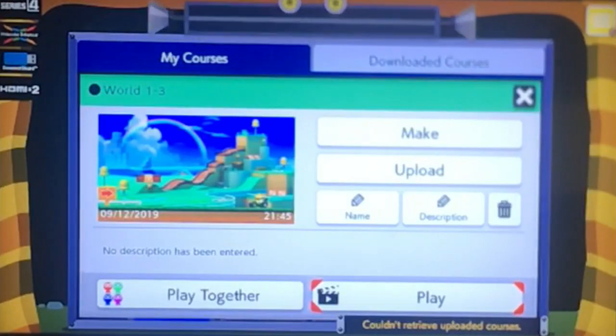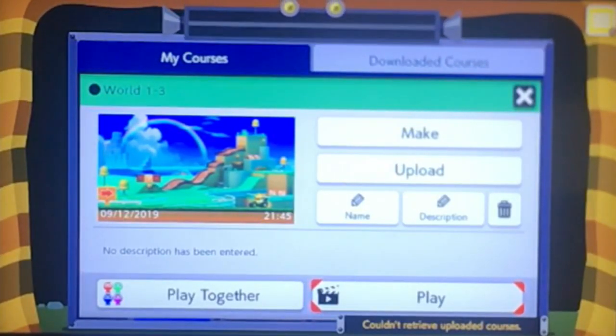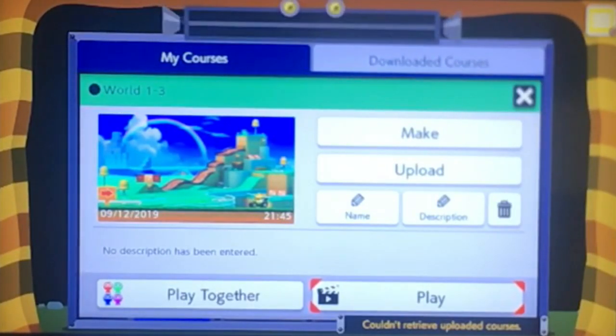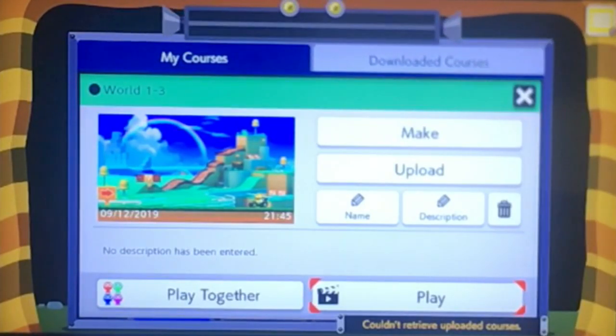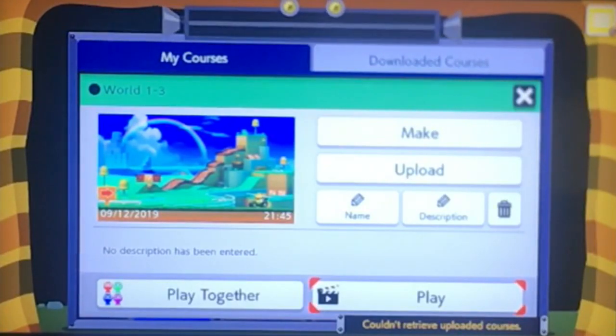Okay, so you know those levels back in New Super Mario Bros. U in the Custom World series where I discussed levels in which you have to complete it with a certain character, or with a certain ability, or with a certain character you have to ride on, like Yoshi, for example? Well, this stage kind of follows the same agenda, but it's a little different.